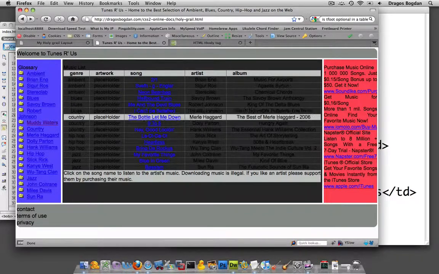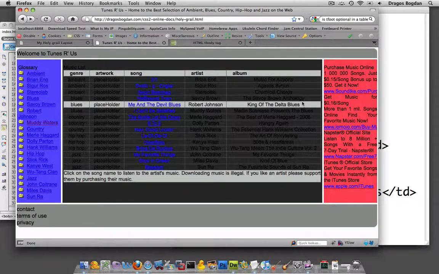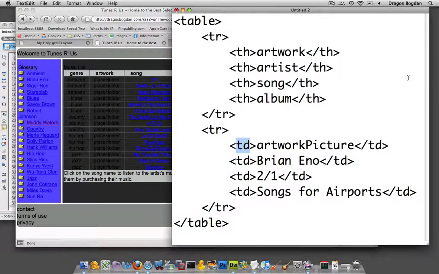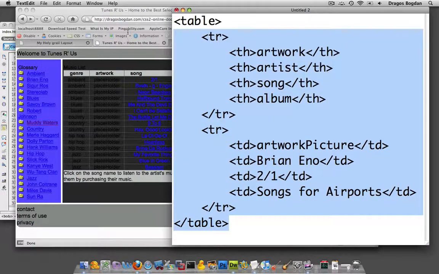Each one of these is the data. Now, semantically speaking, only one column could have a header, and everything else underneath that has to be table data. So this is what a table is in its most bare structure.